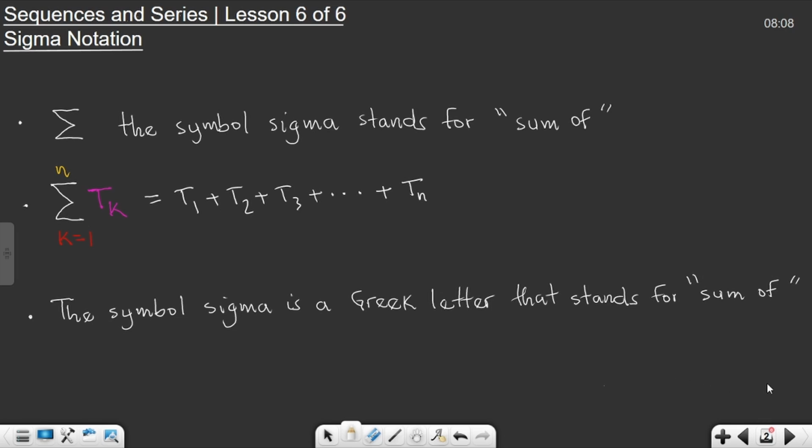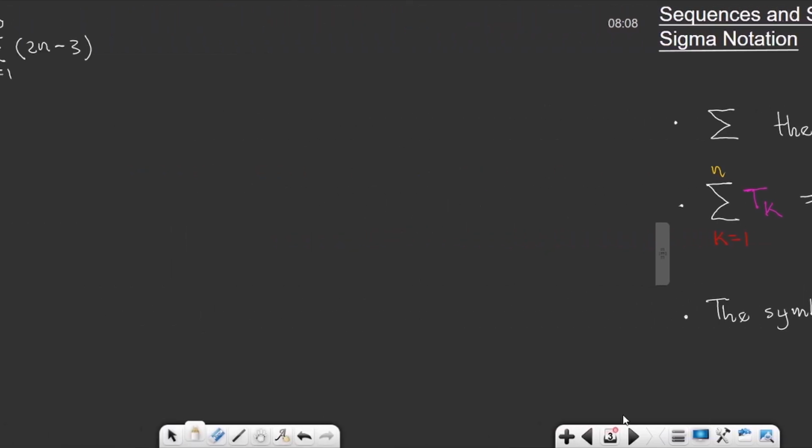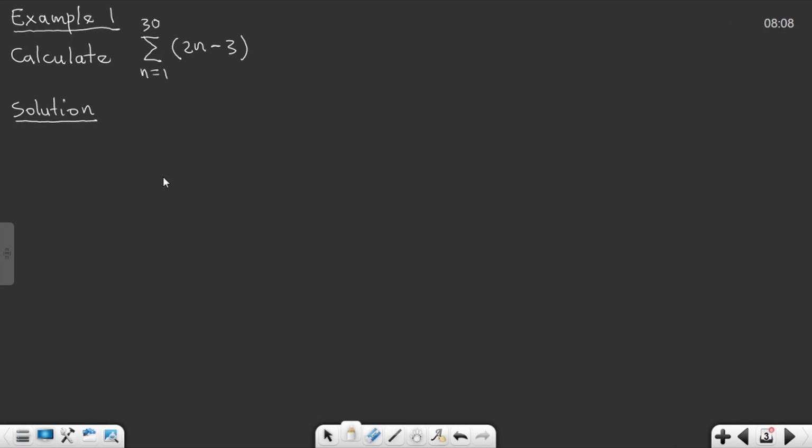Okay, let's move on to some examples so that you can understand all about the sigma symbol. You have this example. You can see you have your general term there in front of the sigma symbol, and you have the value to substitute in order to get your first term. At the bottom, you have the value to substitute at the top in order to get your last term. So first of all, let's try and get the series to this.